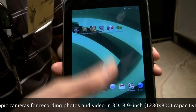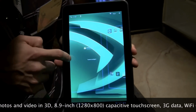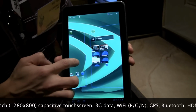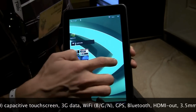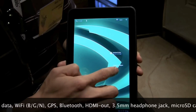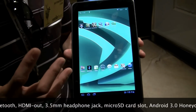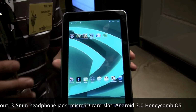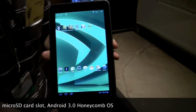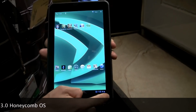This is, of course, Android 3.0 Honeycomb, and you can tell that by the holographic UI. You can see the holographic screens kind of scrolling right there. The blue outlines are the holographic feature, and with them falling off the screen in a 3D fashion, that takes a lot of tweaking and hardware processing. Speaking of which, it's actually running the NVIDIA Tegra 2 dual-core processor. So really fast, with 1 gigabyte of RAM, a lot for multitasking.